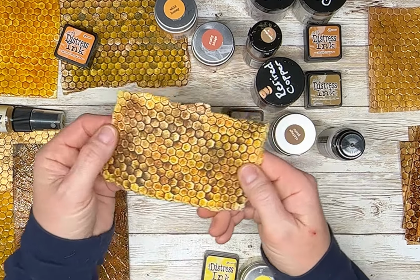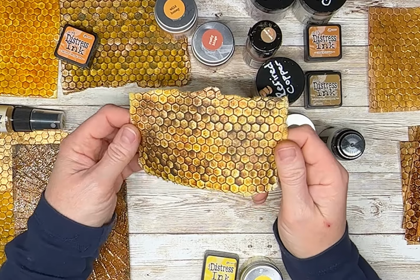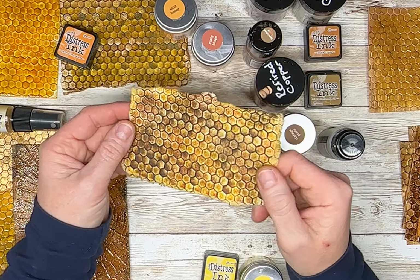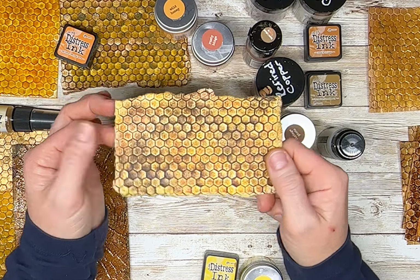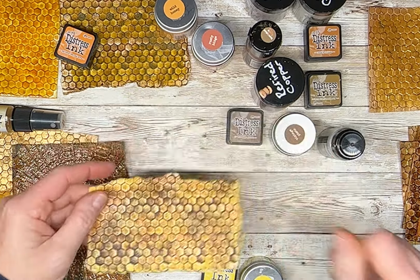But this paper was, I don't know, it was definitely different. It's not as waxy, and even when I was heating it, it was a little weird. So again, it's just a different texture, does different things. Just show you this one.